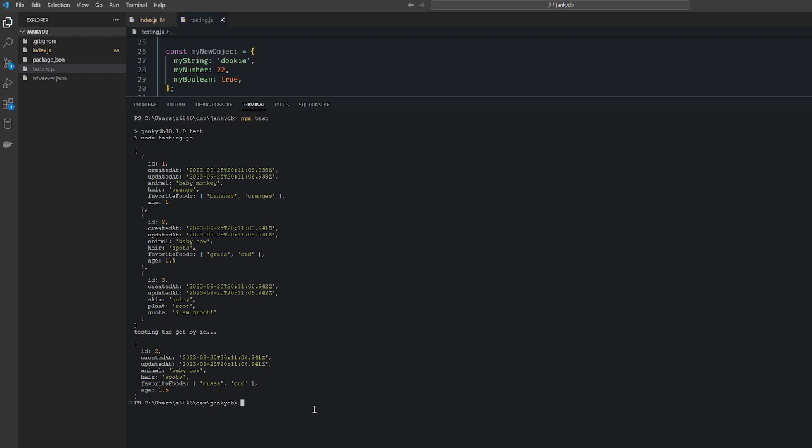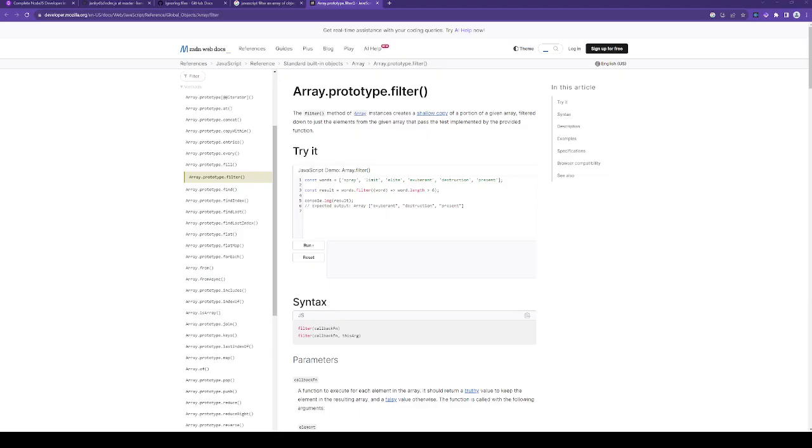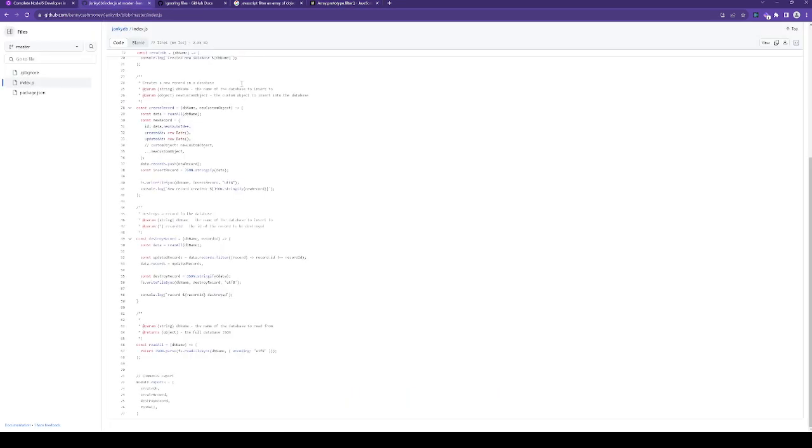All right, let's git add and git commit -m. This will be the get a record by ID commit. And let's push this guy up to GitHub. And let's look at GitHub. And we'll refresh it.